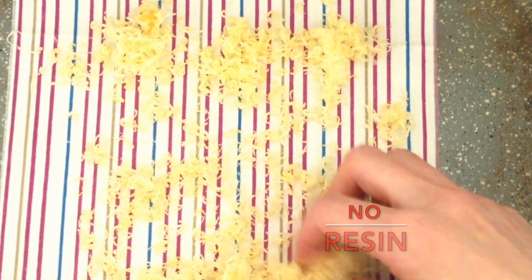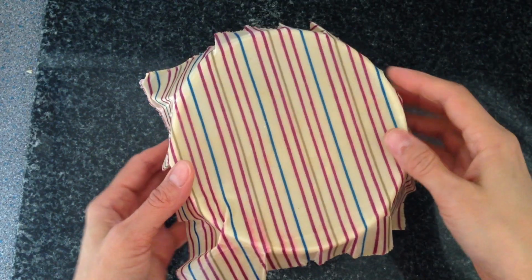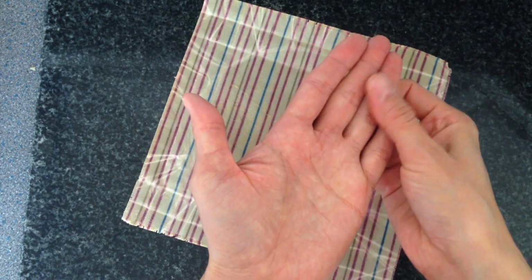On the other hand, if you don't use resin and want to use only wax, the cloth will crack and you won't seal properly to reuse it many times. And if you don't use oil, the wax will come off on your hands.